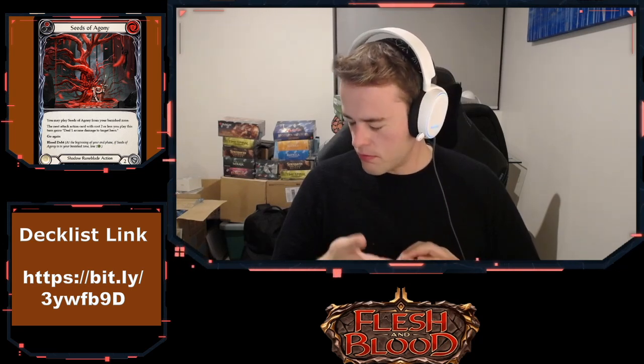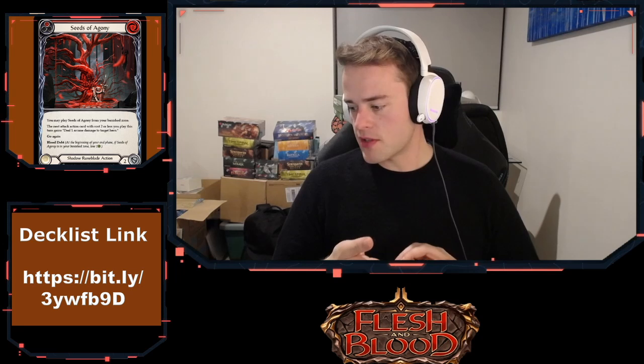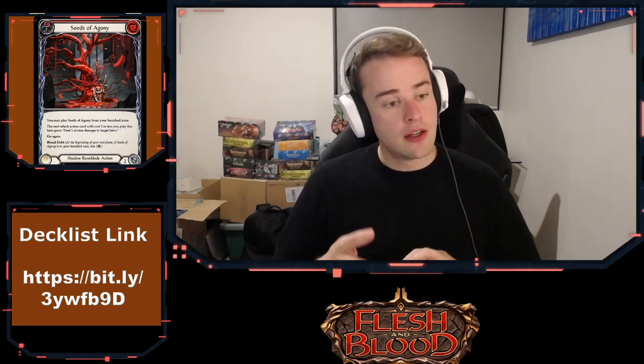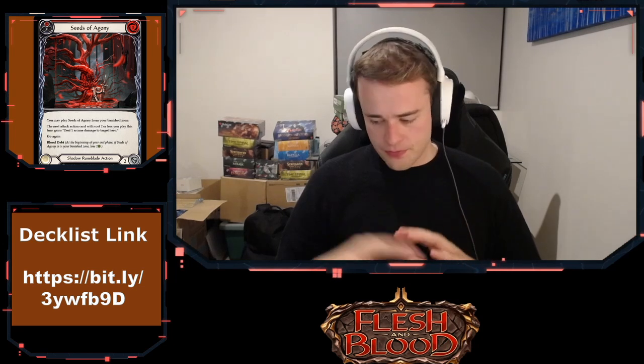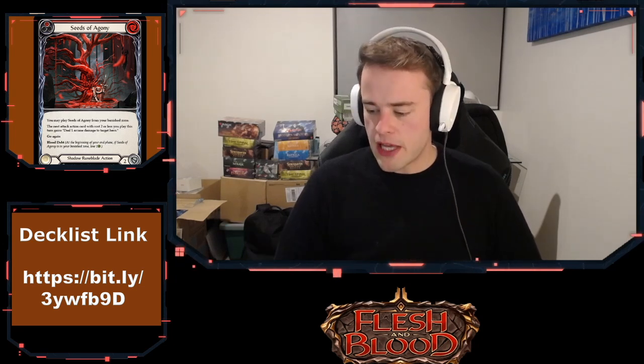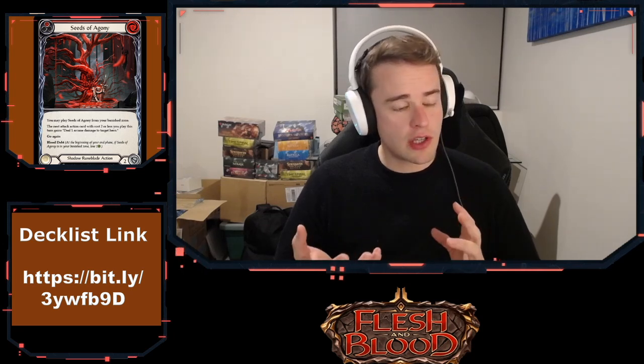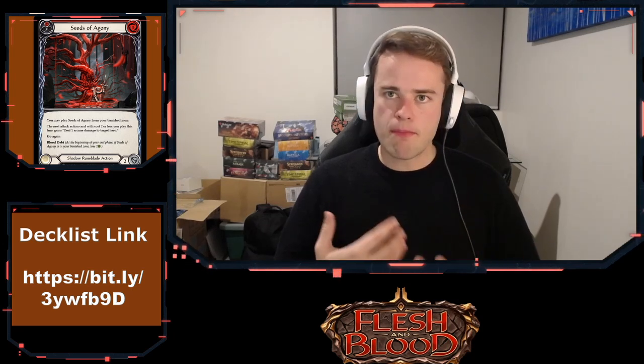Seeds of Agony is the main one, but there's also Howl from Beyond and Seeping Shadows, which are 2 other non-attack actions that we'll come to in a moment that you can play from the banished zone. So putting one of those on the bottom of your deck from your graveyard can be really great, and that also means that you have a bit more flexibility.